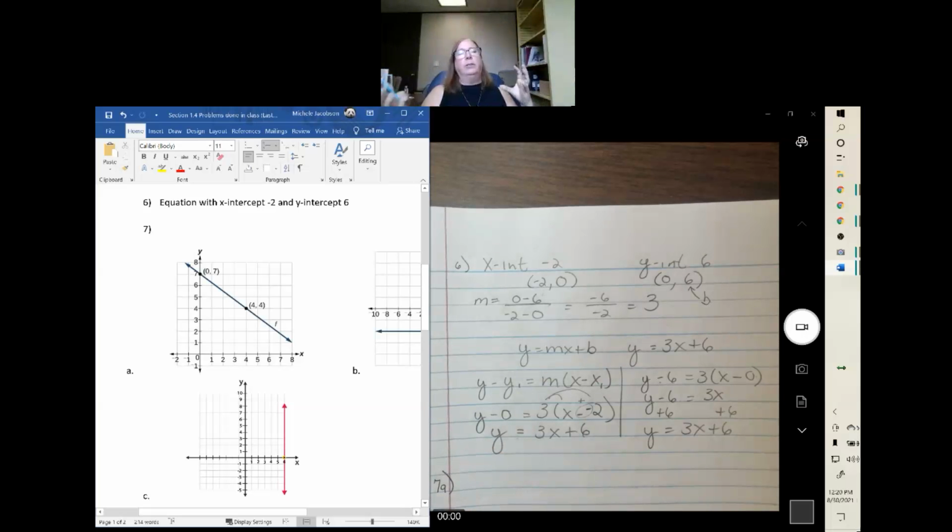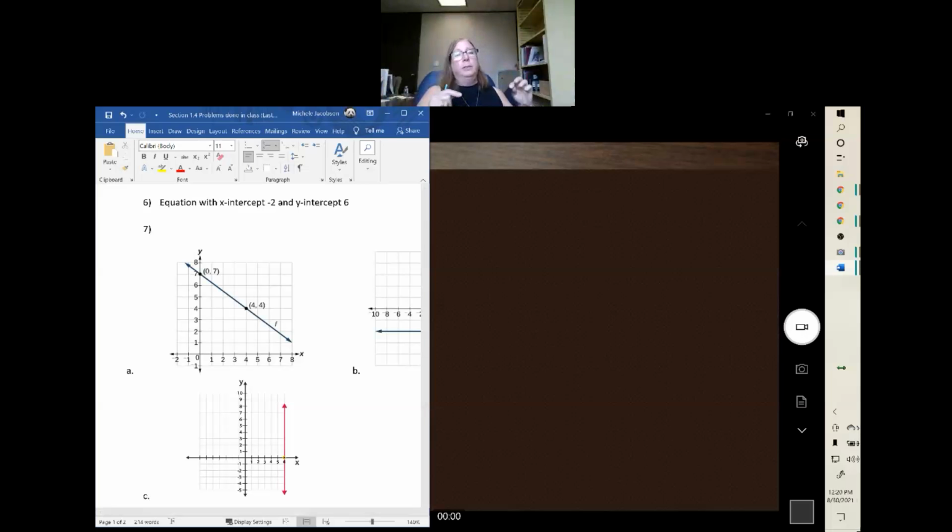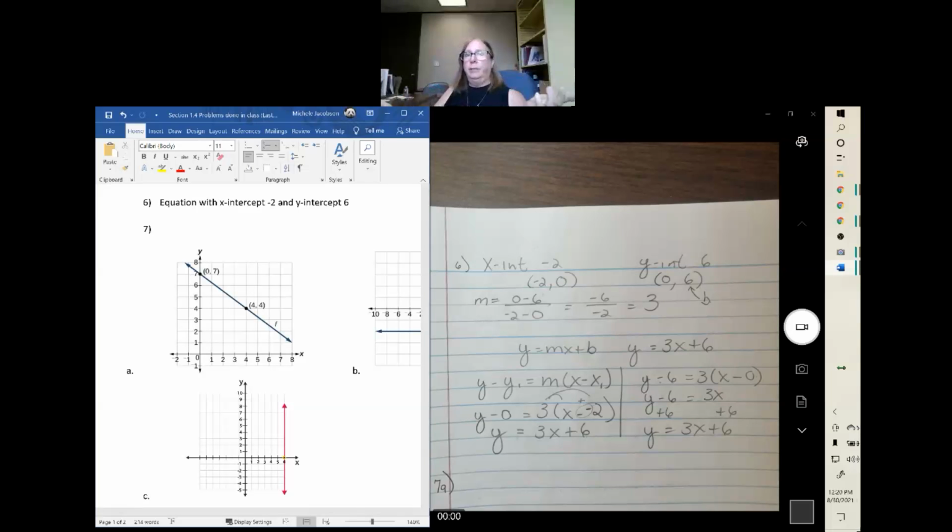And same thing with these, they want us to look at the graph and write the equation of a line. Notice this one, they gave us 2 points, so we need to find the slope. You can use the formula for the slope, or when it's on a graph, you can count it. You start with your leftmost point, and notice we have to go down 1, 2, 3.